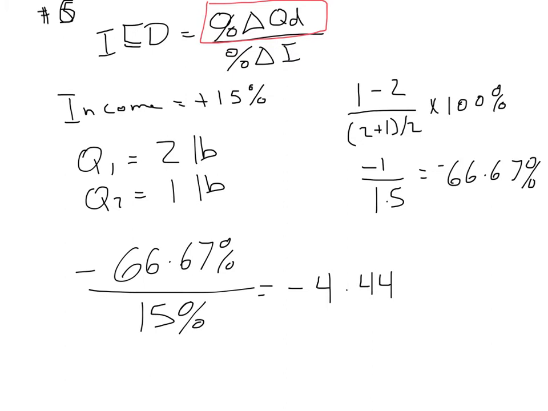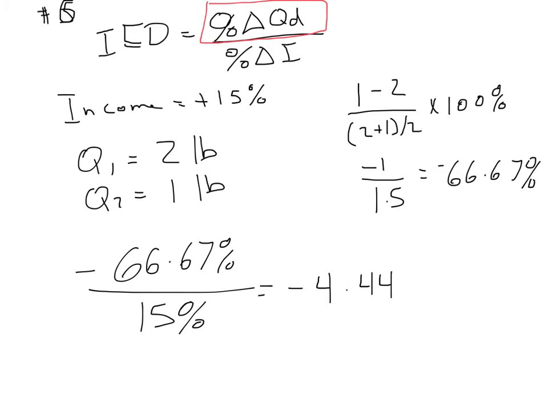Basically it's saying bologna is very elastic with respect to income. Income falls by 15%, or increases by 15%, and we decrease consumption of bologna by a bunch, by 2/3 according to the midpoint formula. The reason we use the midpoint, if you stop and look at that, a lot of people will say, we didn't decrease consumption by 2/3, we decreased it by half.